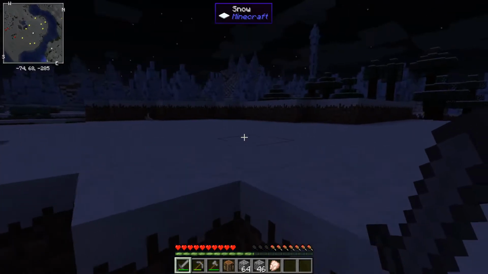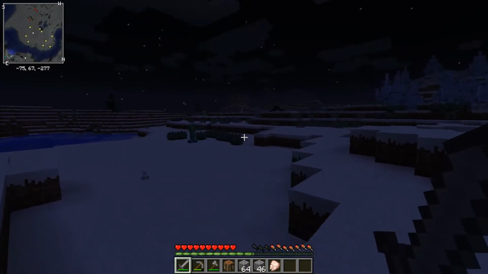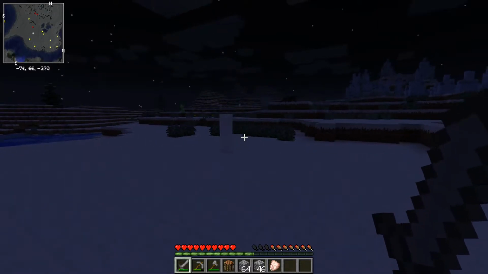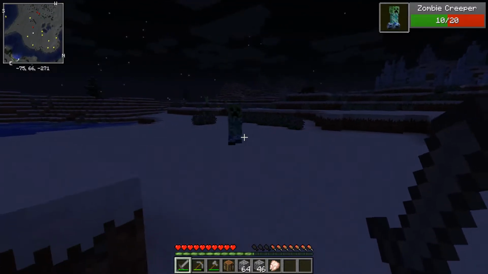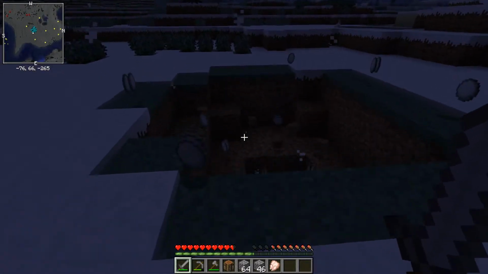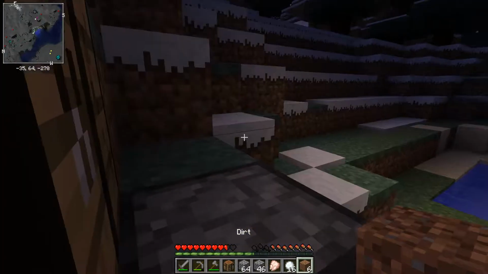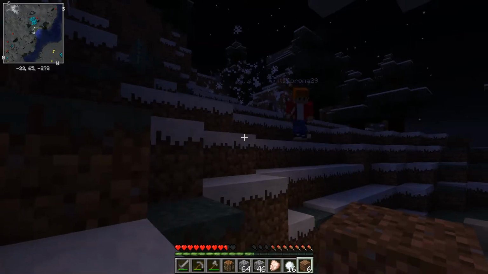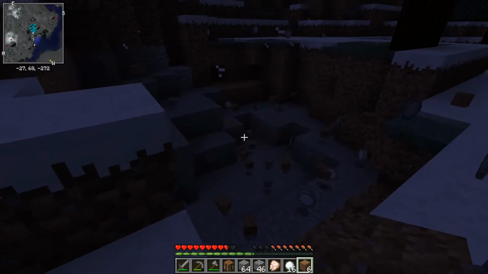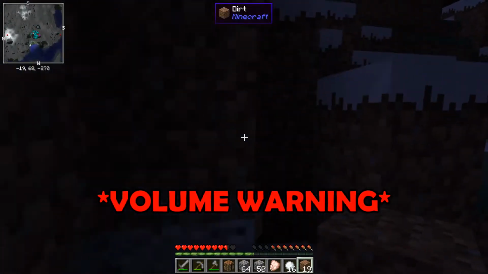Is that a zombie creeper? Yeah, it's a zombie creeper. No bueno. Why is there a light here? Ooh. Hello? I heard that. Oh yeah, are we able to burn? What are you? Oh no, ballistic creeper! What the fuck was that sound? It creates double explosions. It blows up and then it drops a TNT.